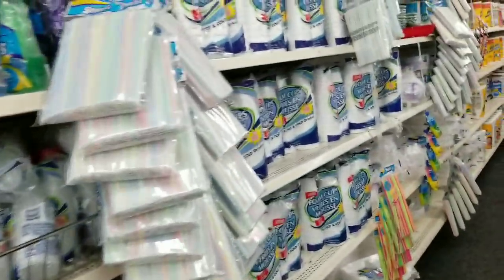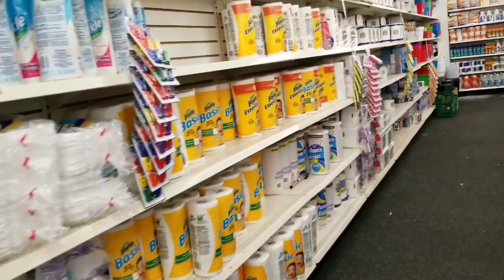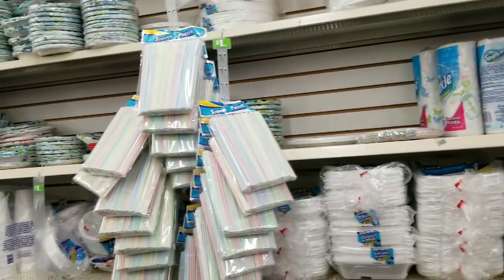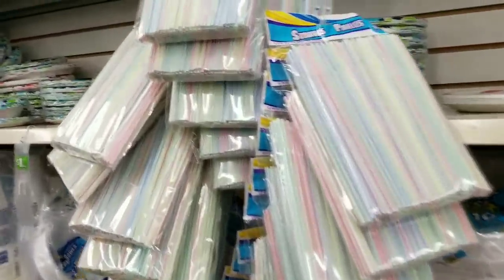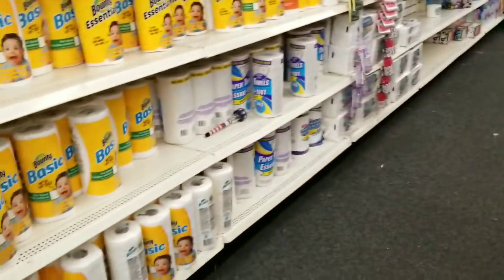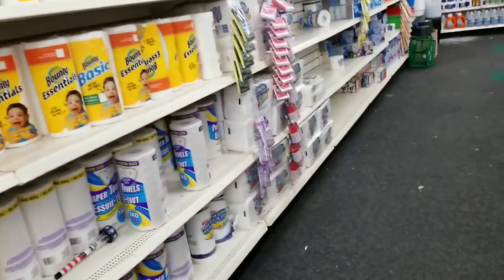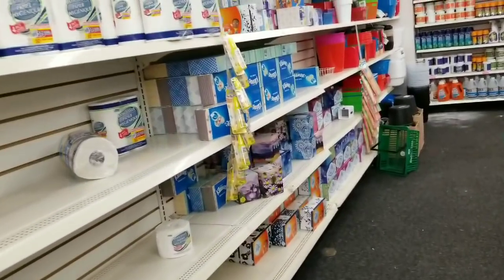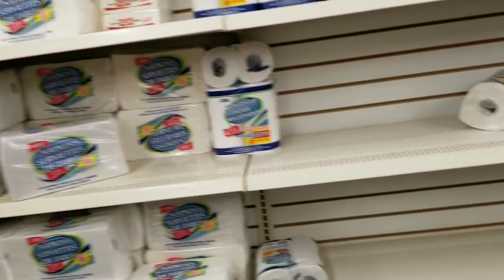Storage bags, we don't need to see that. You know, neither one of my stores ever got the Quilted Northern. Did your store get it? Neither one of my stores got it. I do need some straws, of course like the pink and green and all those ones, but the bendable part is too long. I've tried them, and they're prettier, but they're awkward. See, no Quilted Northern anywhere to be found. I think that ship has sailed.